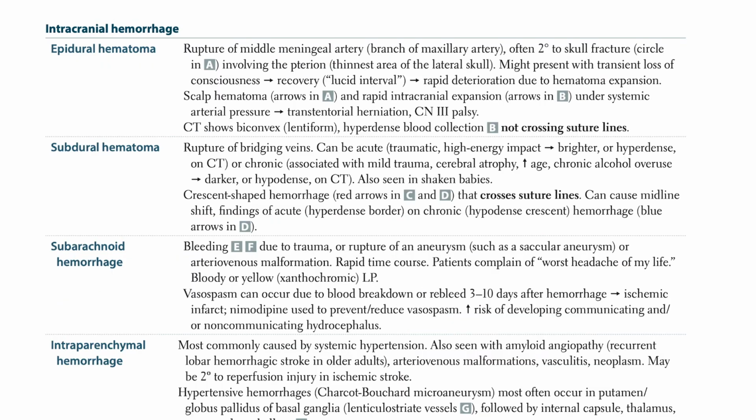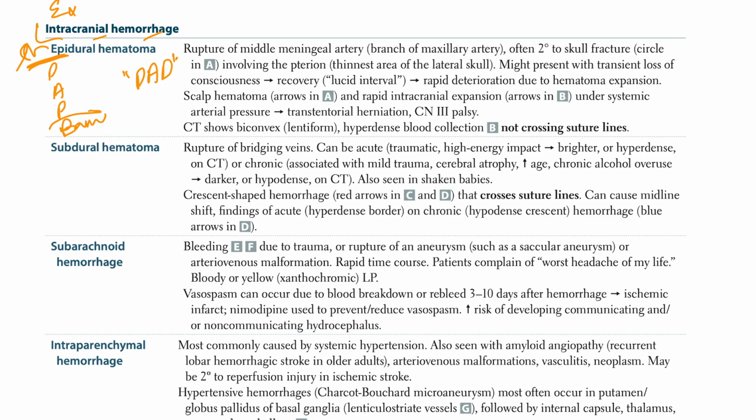Okay, now let's talk about intracranial hemorrhage. We did talk about extracranial, now it's the intracranial hemorrhage. First of all, we have the epidural hematoma, above the dura. If you recall the normal anatomy, you have the brain parenchyma, which is the brain. Attached to the brain is the pia mater, then you have the arachnoid, and above the arachnoid you have the dura mater, which is the PAD mnemonic. And then on top, you have the skull.